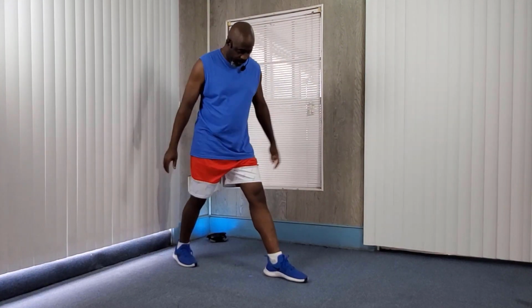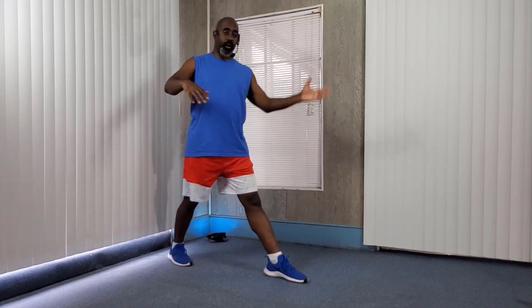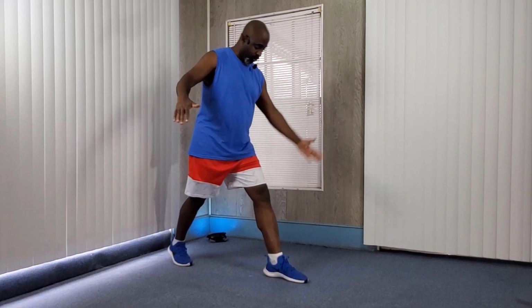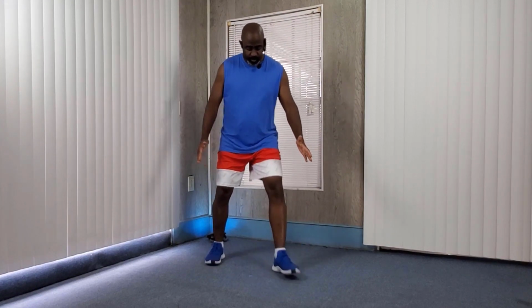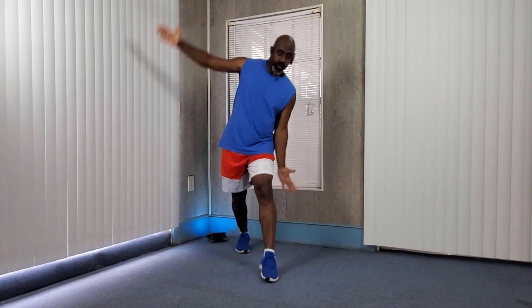And what you want to do before you do anything, you want to get your form down right, because you don't want to hurt yourself. You don't want to tear your knee up. You don't want to tip over and fall over or anything like that, because you have to get your balance right, because you're basically on one line instead of balanced. You're not balanced like this. You're in one line like this. So it's easy to tip over, okay?